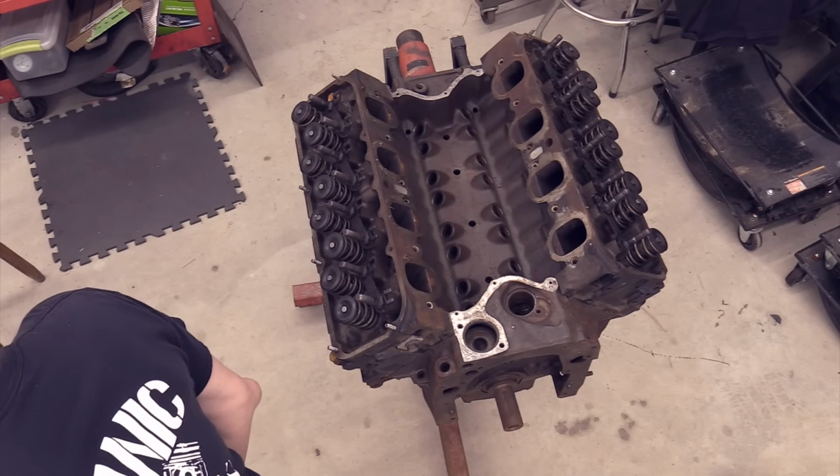One of the weird parts I'm looking for is a new block to replace the block that I got from John's widow when we got the Torino in. We'll talk about that in just a second.